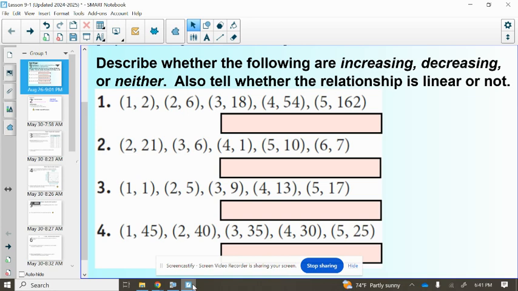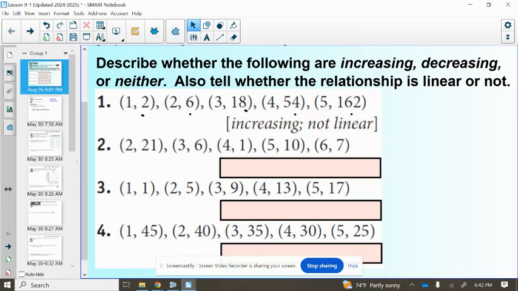So, as we begin with this lesson, we want to look at, before we get too far into things, deciding what's going on with our data sets and are they increasing or are they decreasing or none of the above, and deciding if something is going to be a linear function or not. So, if we look at this first set of data, we notice with our y coordinates as we are increasing, so are our data points. However, they're not just adding each time a consistent amount, so this would not be linear.